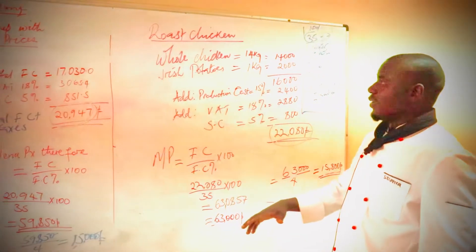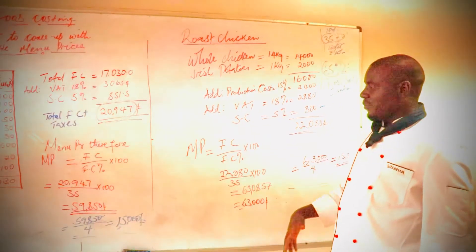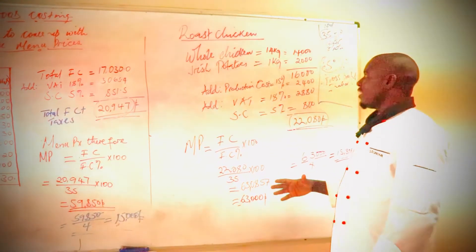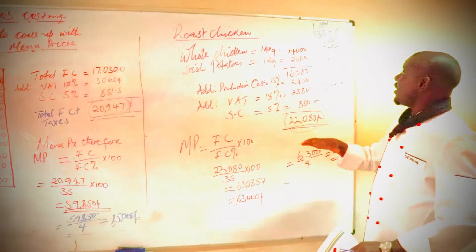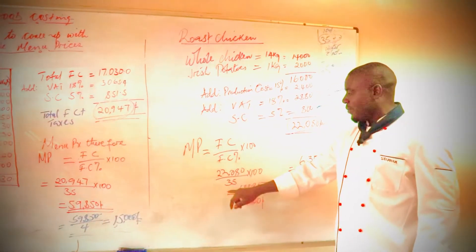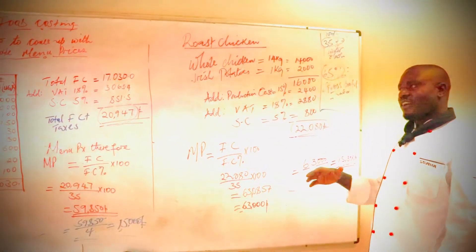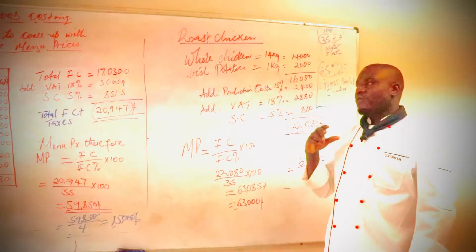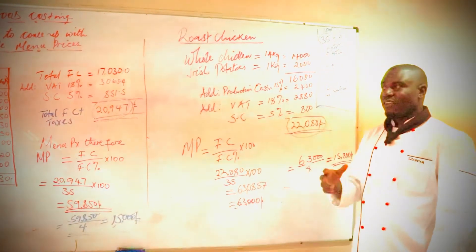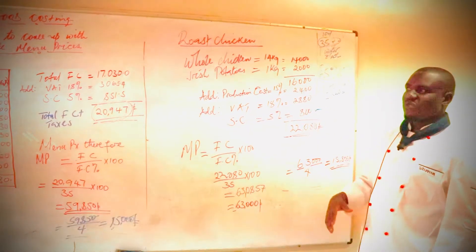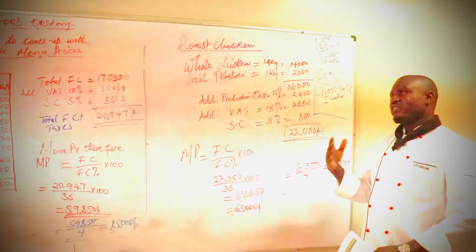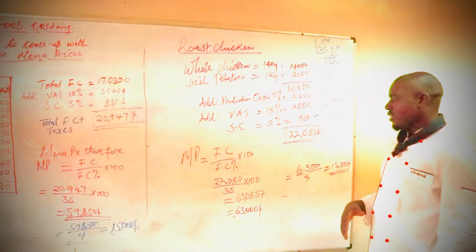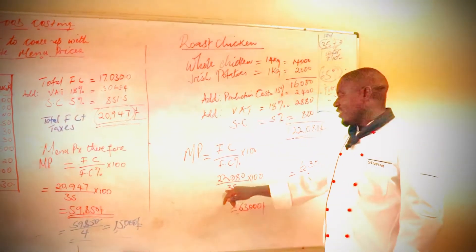On that note, I just want to highlight, most of the time people ask, out of the 100, where is the 35% coming from. Every restaurant, every hotel has its own food cost percentage which they operate at. There is always an allowance of plus 2% or minus 2%, but at this level we are using the 35%.